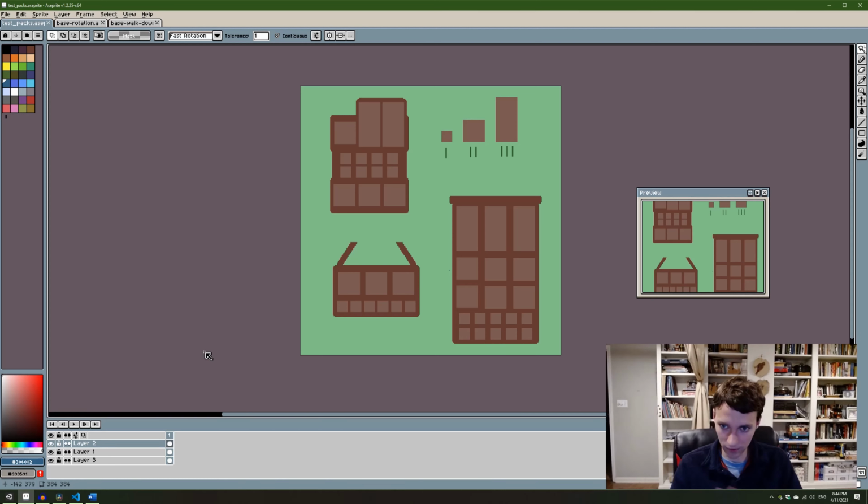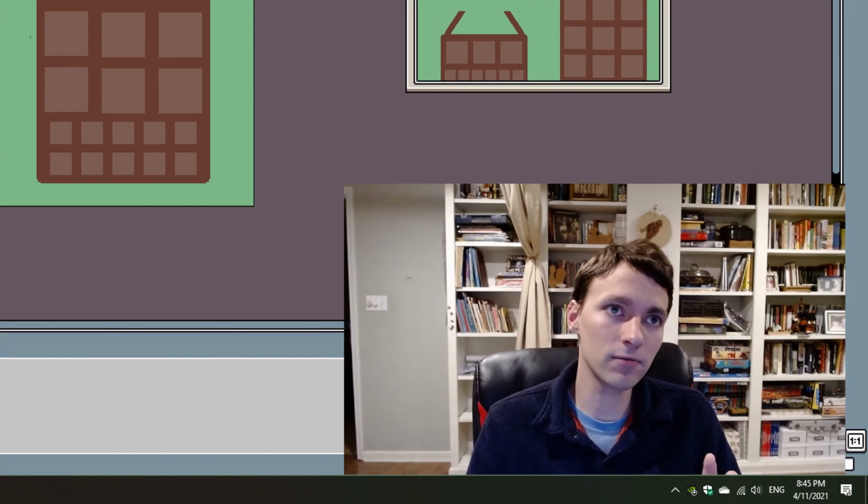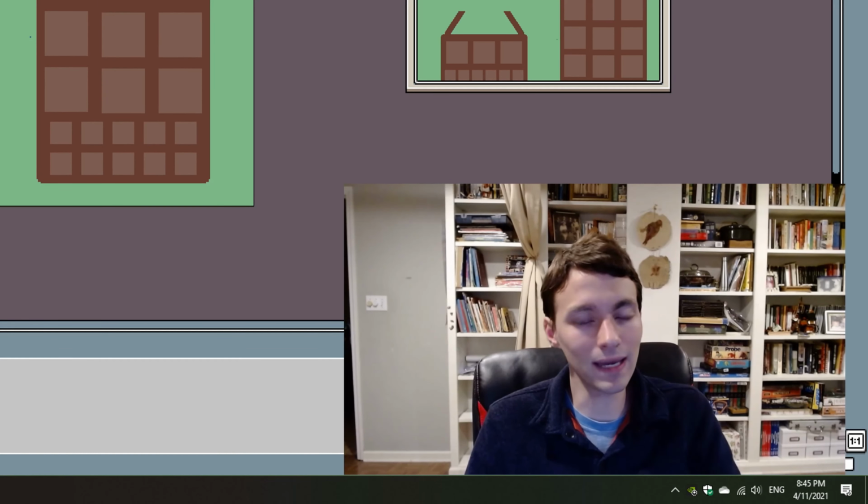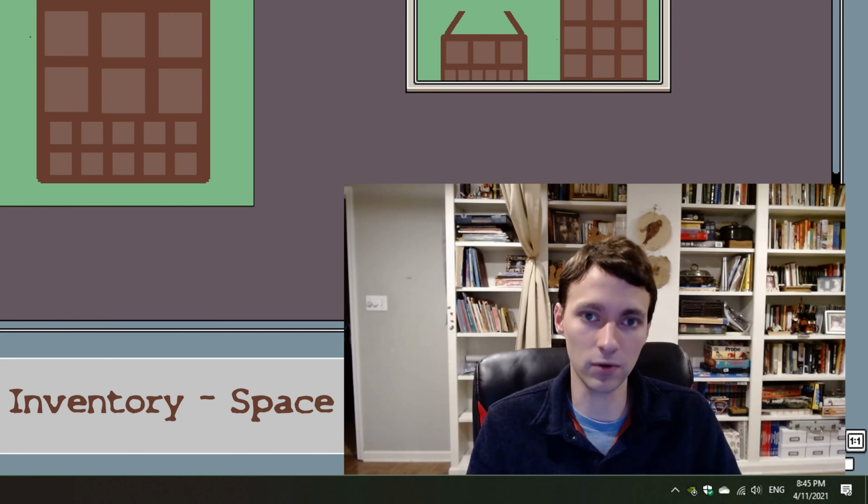So let's back up before we get into what this image is and what I'm trying to do here. Basically, what I want is to move away from the common way of doing these inventory systems to a method that is a bit more enjoyable for the player. Let me explain it this way. Think of how inventory is usually implemented: as inventory and space. You've got your inventory, which is the items that you own. The player owns maybe apples, swords, maps, scraps of paper. So that's their inventory, the things they have.